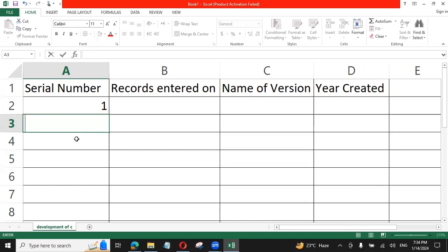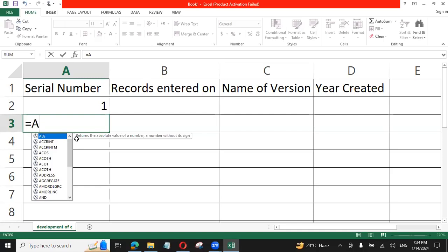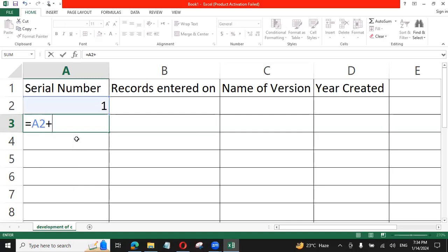Because Excel does not know where the data is and where the formula is. To differentiate the formula from the data, we have to put an equals sign at the beginning of the formula so that Excel knows we are going to put a formula there. So we are going to add 1 to the cell above it. The cell above it is A2, and we are going to add 1 plus 1. Now we get 2.